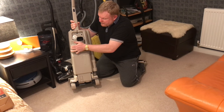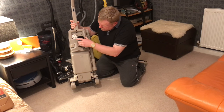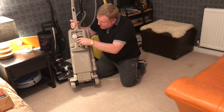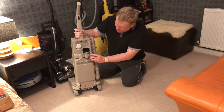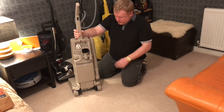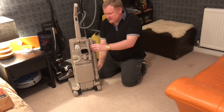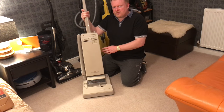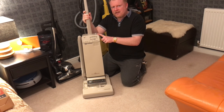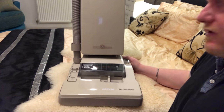I'm going to leave that there because it's going to stop the brushes from going a bit flat. Okay. Anyway, so here we go. It is complete. It has all its tools on the side, everything. So let me bring you a little bit closer and we'll take a little look at this Turbomaster. Okay, so here we are, a bit closer now looking at the Turbomaster.